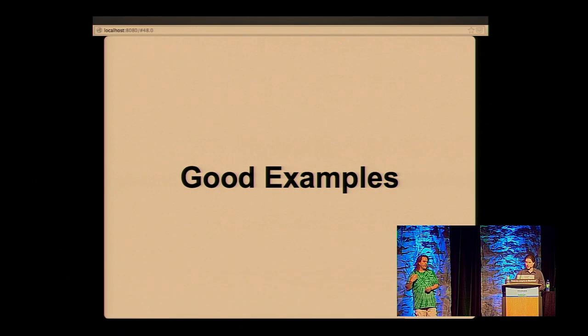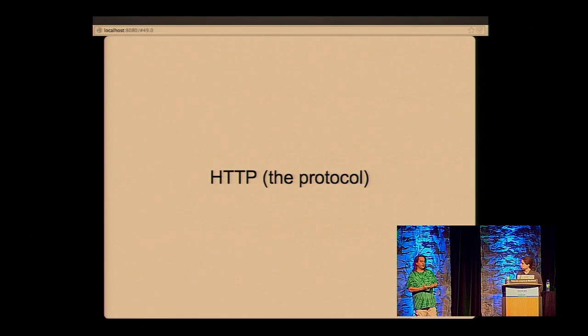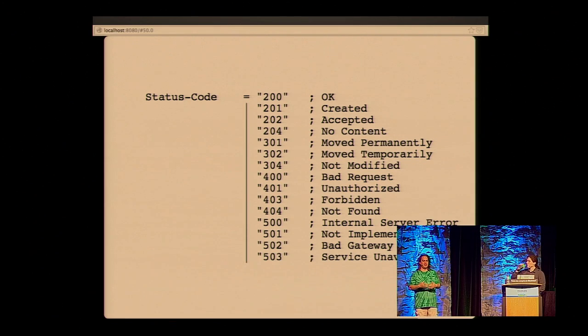We're not just cranky today. I really admire what was done with the original HTTP protocol. It started off with these 15 response codes that you see here. And 15 response codes is an enumerated finite set. And most of the time that we have an enumerated finite set, we say, OK, I'm going to number them 0 through 14, and I'm done.